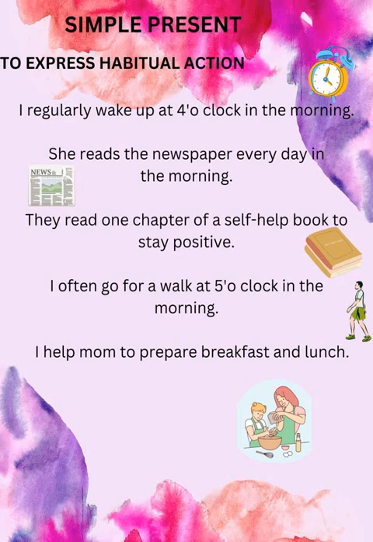I often go for a walk at 5 o'clock in the morning. So I regularly go for a walk at 5 o'clock in the morning, something I do as part of my habit, and it is evident from the word often. I help mom to prepare breakfast and lunch. I help mom in preparing breakfast and lunch, something that you do along with your mom, and it has become part of your habit.